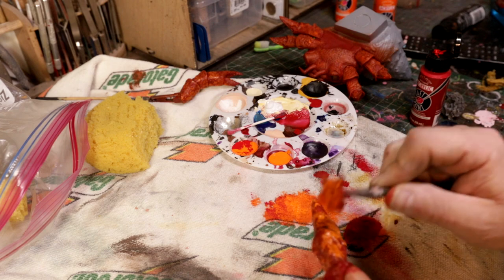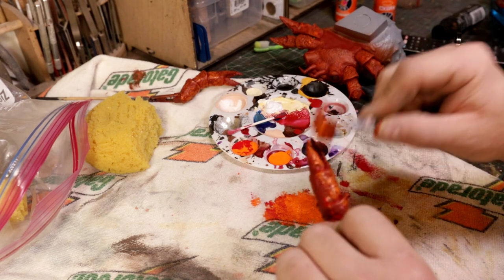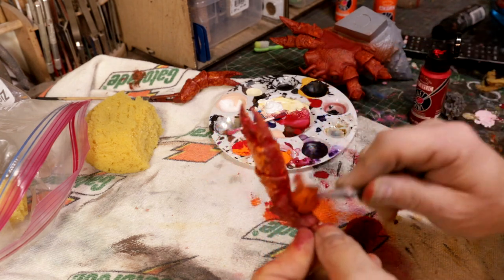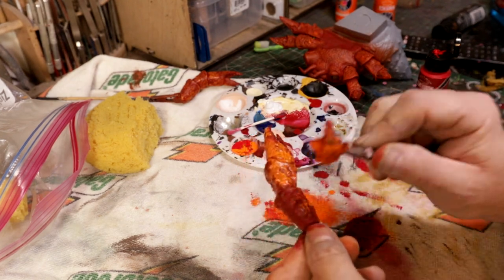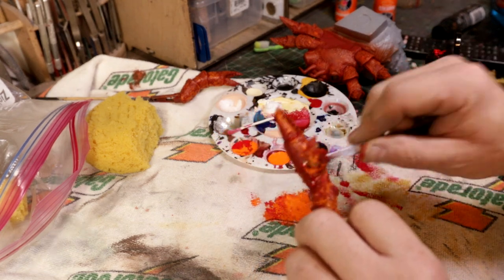Yeah, went a little too heavy right there on this guy, we'll see. I didn't take enough paint off before I started sponging. It's alright. It's a crab. It's not perfect. And this will dry down quite a bit anyway.